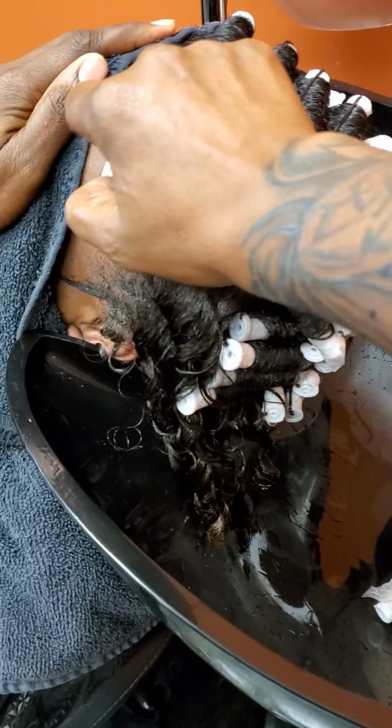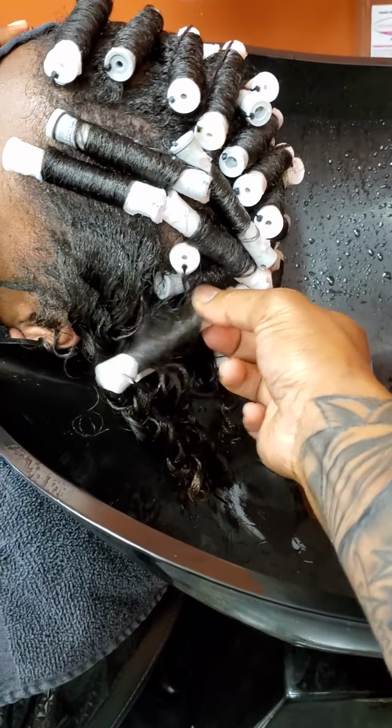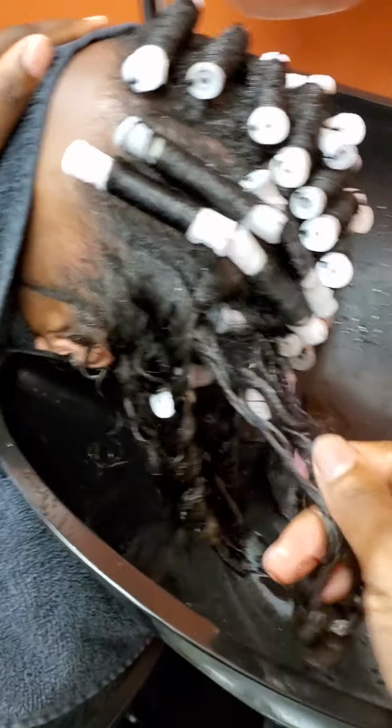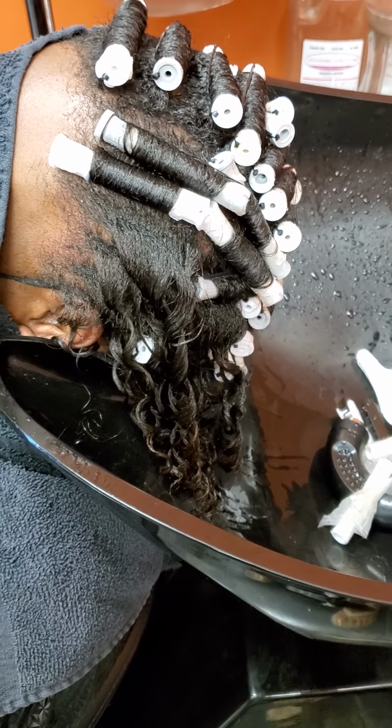Everybody, I want to show you this. I'm taking it down. This is the young lady that I was doing when I told you she came in the shop and I was doing a redo on her hair. But I'm taking it down. And of course, don't forget everybody, rinse this out with cold water. Make sure you do a trim.